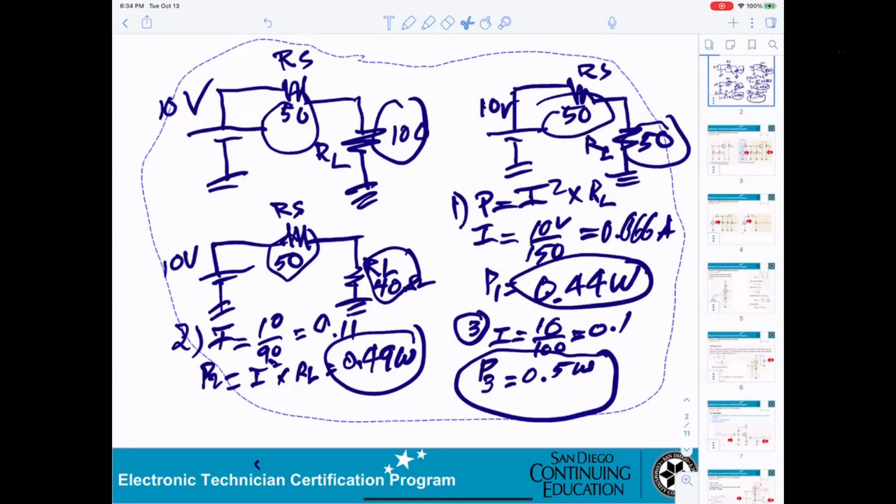Okay. So RS is the output from the generator, and what you're hooking it to is the input of, like, the circuit card or the amplifier. Where he's talking about the input to the base or the input to the emitter, wherever you put that input is into that circuit. So RS would be separate. It's not a part of that amplifier circuit. RS would be the other instrument or the other device.